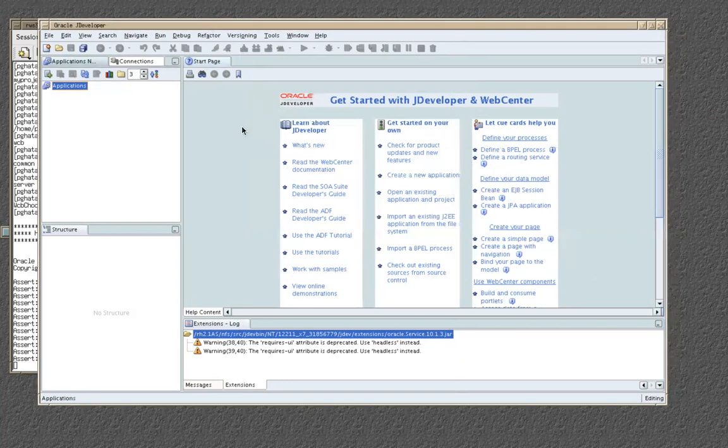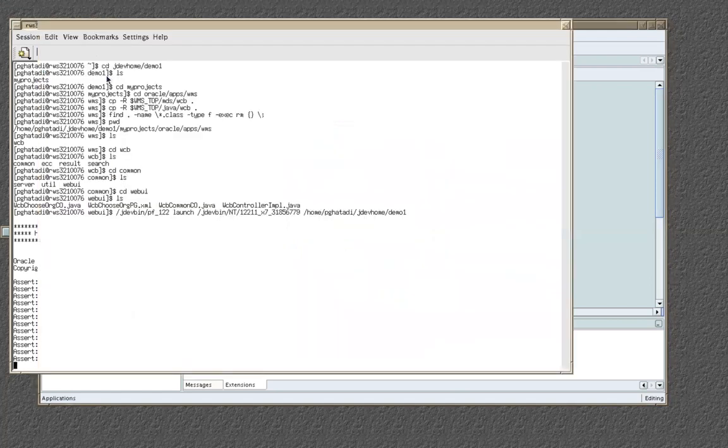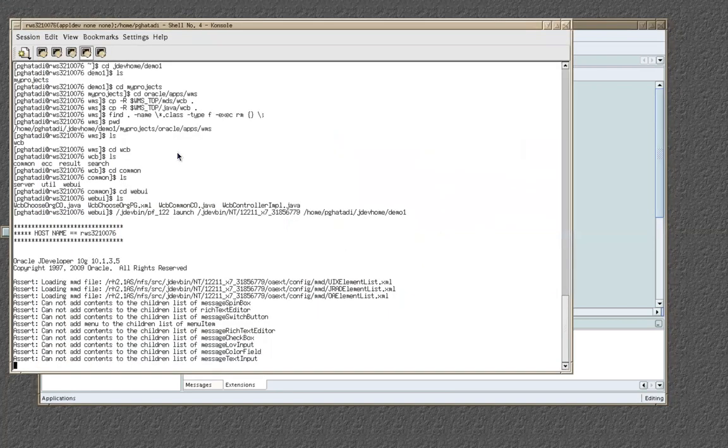Okay, so now this is the JDeveloper tool. Now we need to set up a few things. There are two things. One is the DBC file, which we need if our page wants some database connectivity to pull in the data on the HTML UI. The next thing is that we need to set the class path.